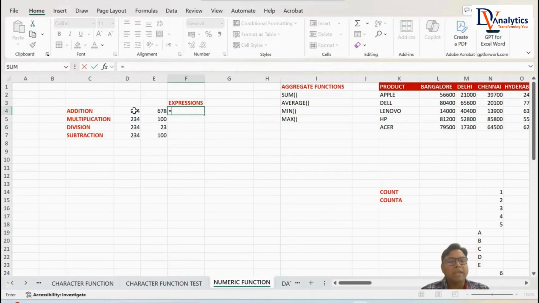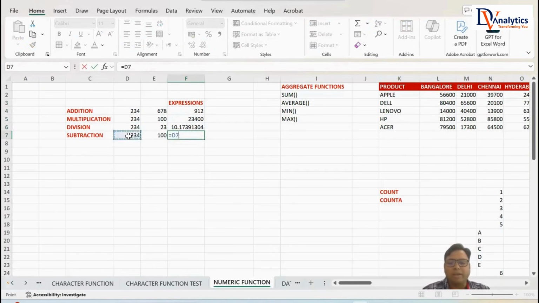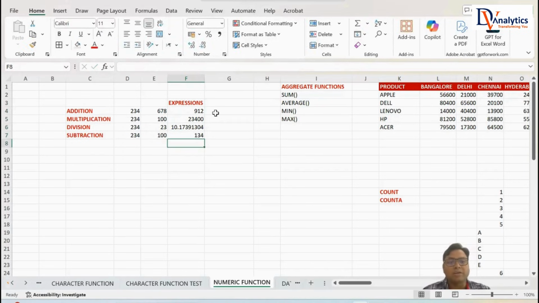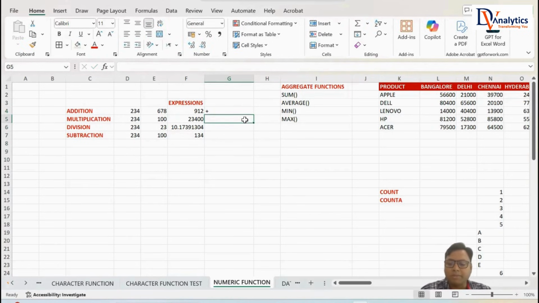Okay? So how do you go for expressions? You say equal sign, get this value, give a plus to this value. Get it? For multiplication, take this value, put a star, and get this value. Division, you take this value, put a slash to this. Subtraction, take this value, hyphen to this. So what are you selecting here? You are selecting the symbol called plus. Are you getting this? Here you are using the symbol plus. Now here you're using hyphen, slash, right? Now here you're using what? That is going to what? Hyphen.